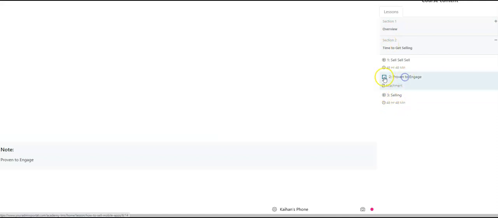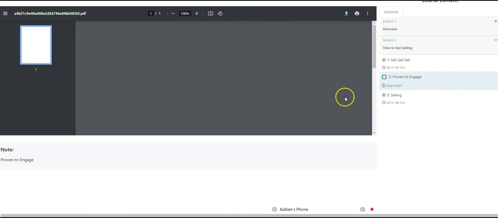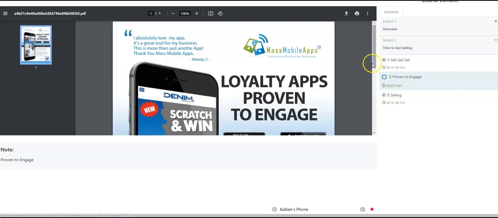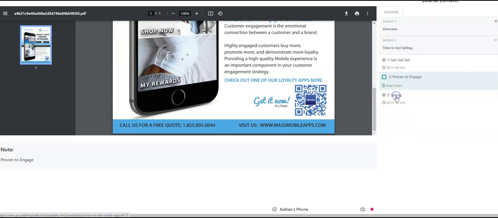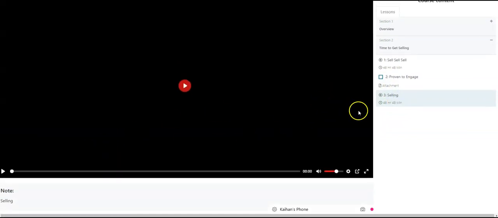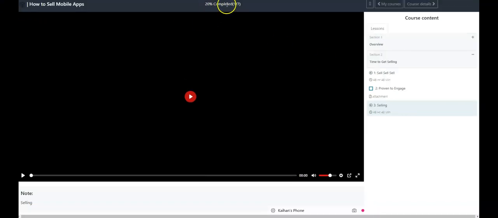Again, you've got PDFs and videos that you can include in your lessons. So this is what it looks like for the users once they've made the purchase. Let me just move this up a little. And as a user, I can see here how much I've completed of my course, 20%, 1 of 7. I can see my courses and the course details. So that's the front end after a user has made a purchase. This is the section that they would see both on the web and in the app.